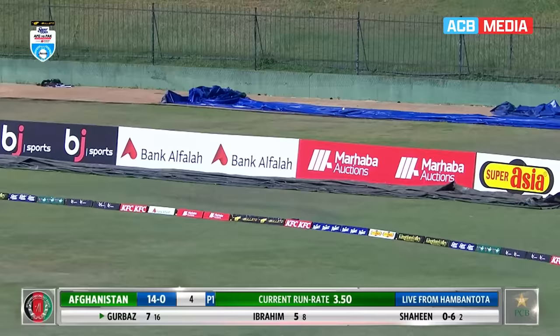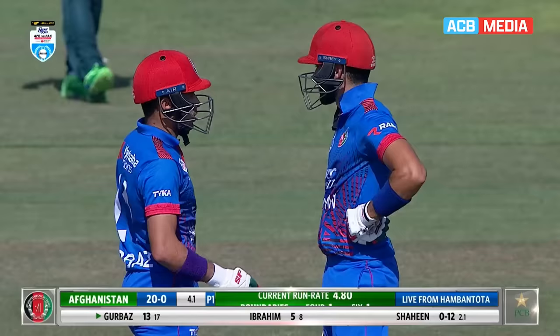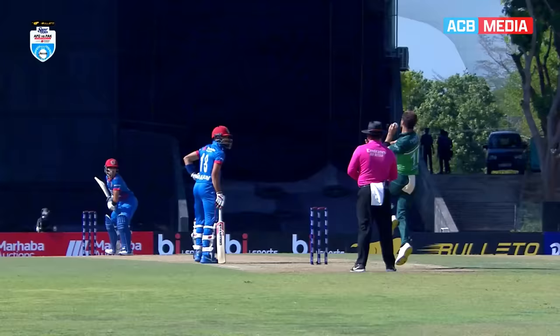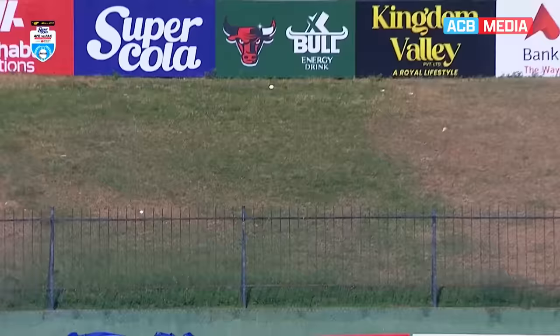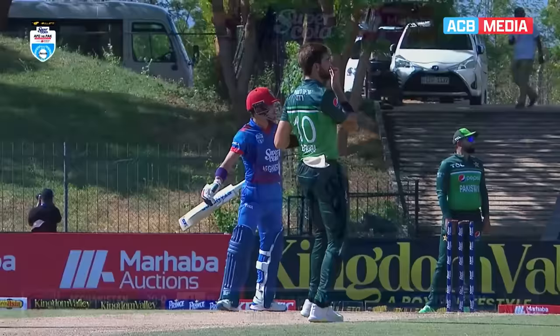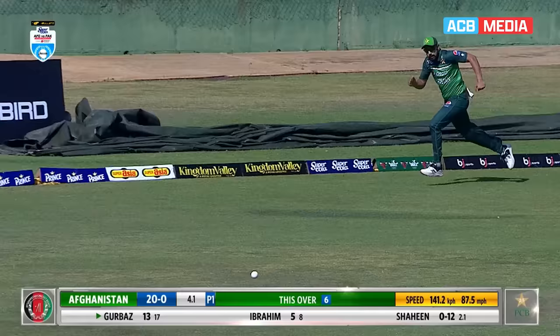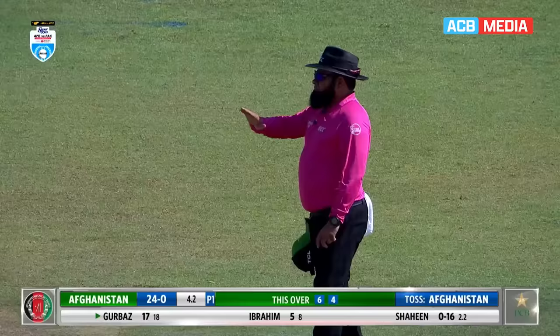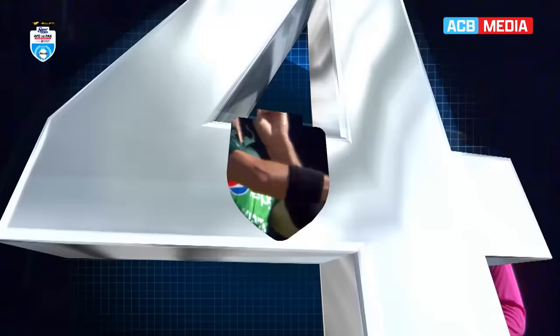He's pulled it away and all the way — it seemed like he was waiting for the shortest delivery. He bounced on it and that was the first six of the series, right from the middle of the bat. He was well in control. Around chest high, a good bouncer — you get above shoulder high, above head high, that's where the batter loses control of the face of the bat. But as soon as it's chest high, that's good from Gurbaz, just using the angle, helping the ball on its way. He picks up his second boundary of the over — that's good going.